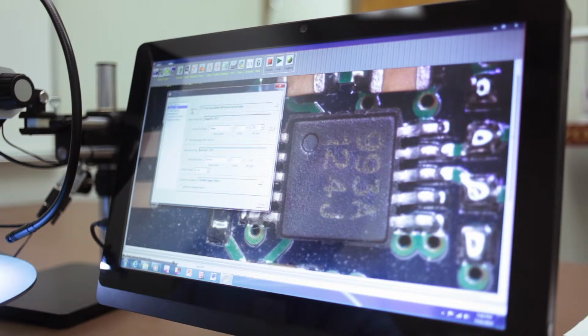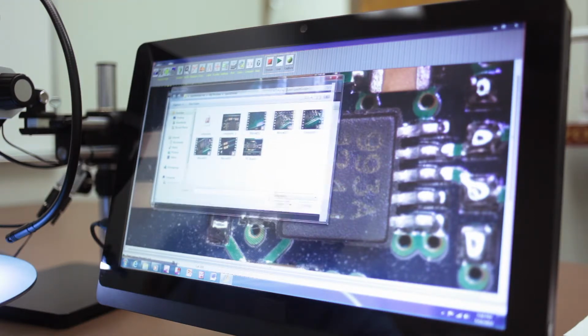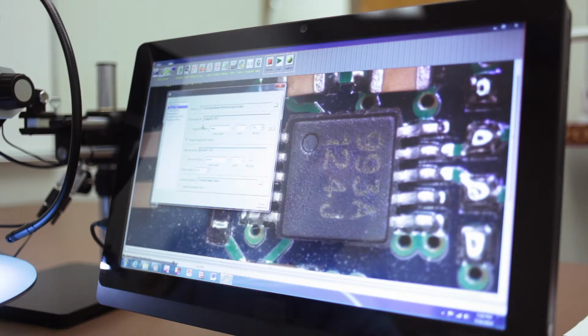So right here is where I can define the directory path to store my images. There's a little dialog box to the right, and that opens up the computer. And so if I wanted to save that either on my local hard drive or on my network, I can do that. Every time the operator or other user captures an image, the file will save to that directory that has been defined.